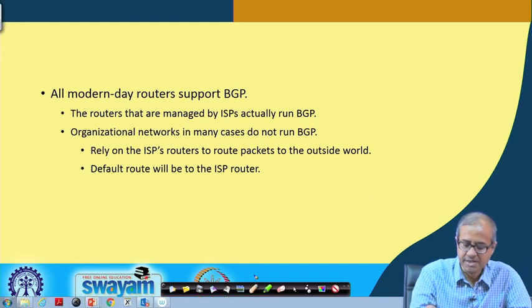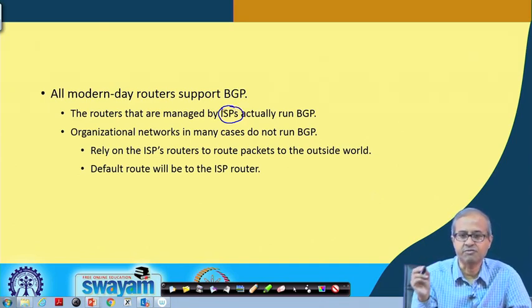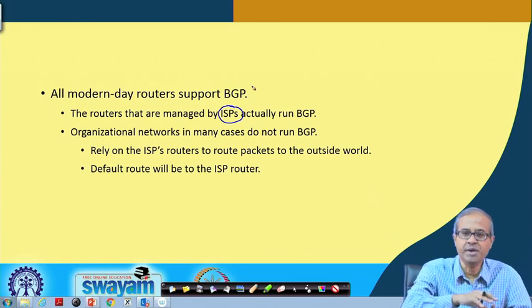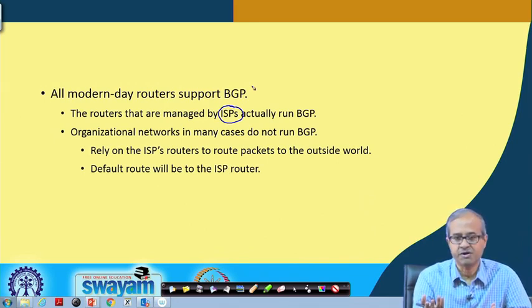The internet service provider from where you typically get the network connections, the routers which are managed by the ISP, invariably run BGP. So, when you make a connection with an ISP, you may also choose to run BGP, or you can rely on the BGP router at the ISP side. That is of course your choice.